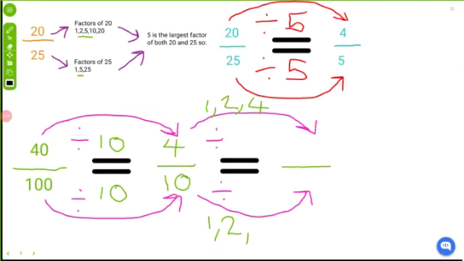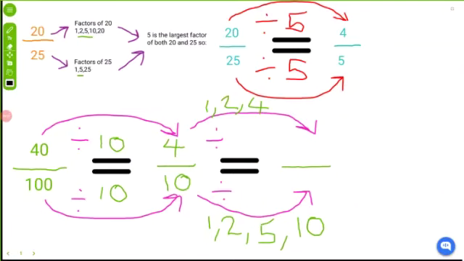The next number we can try is 5. Let's do our 5 times tables. 5, 10. So yes, 5 goes into 10 equally, and it goes in twice. But we know 6 is not going to go into 10, nor is 7, nor is 8, nor is 9, because 5 goes into 10 twice. But we know 10 goes into 10 once. So that is a factor of 10.